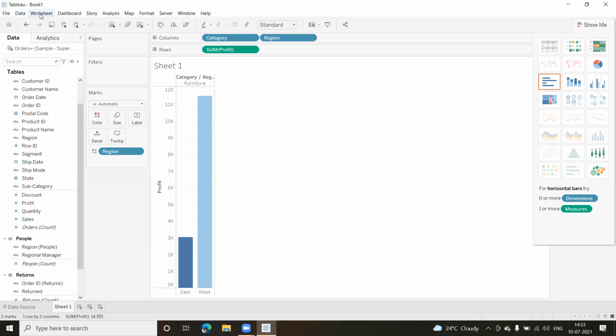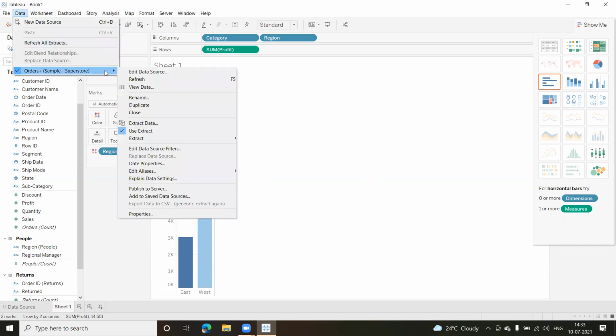Multiple extracts can also be created, as I said. And let us see whether we can go back to my extract. Okay, edit. Okay, this one. And we can remove this.